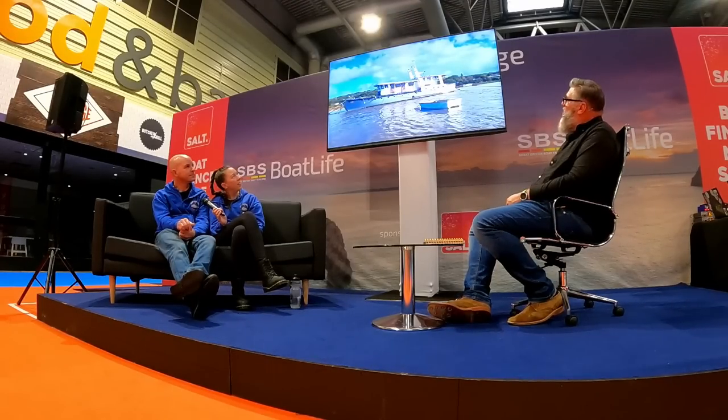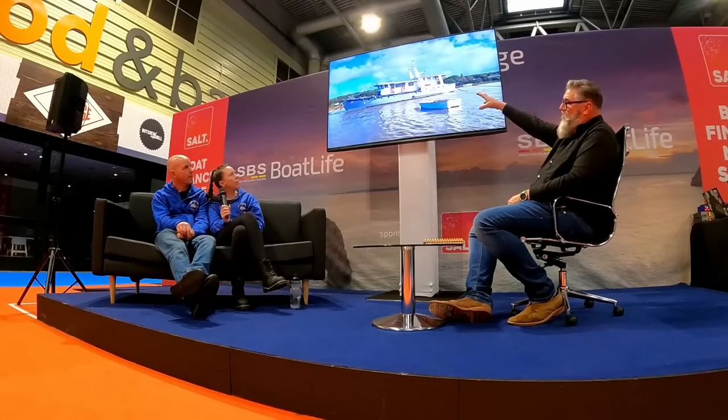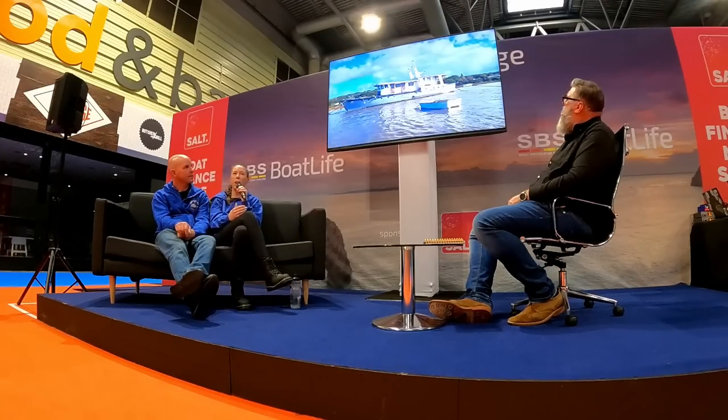So is this a fairly up to date shot? Yes, it is. I think that was taken in January when we had a tiny bit of sun. So you've got a pretty solid hull. You've got a nice new roof to stop the water getting in. How's the second upper deck? Awful. Awful. Awful. You can't stand on there. So that's the next issue, the decks, the front deck. So we're working really hard at the moment to try and get as much of the woodwork done inside.